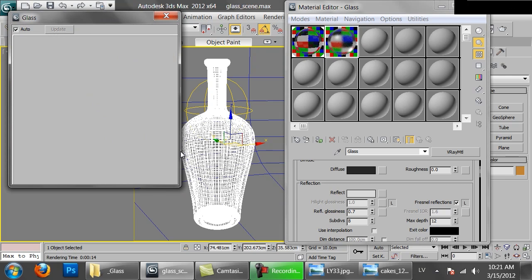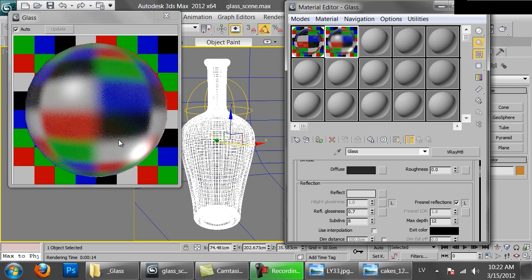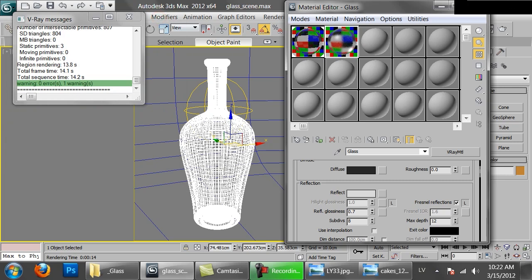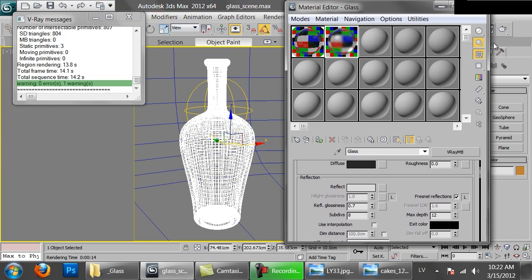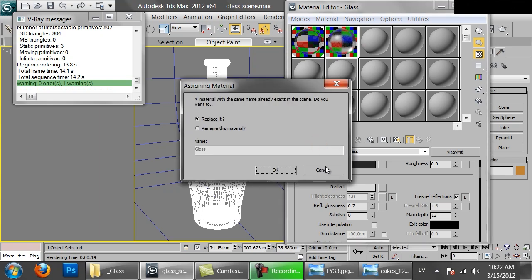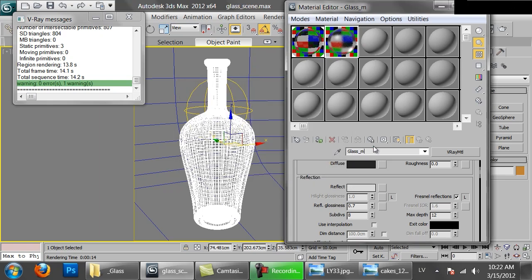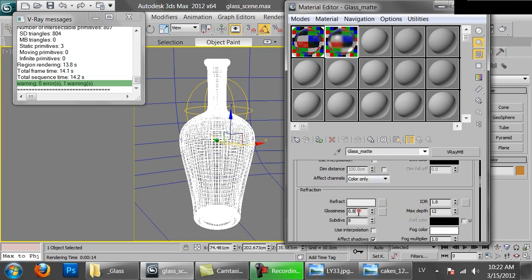It would look a bit weird if the refractions were blurred and the reflections were perfectly sharp. So you would probably reduce the reflection glossiness as well. Okay, so that's a matte glass.